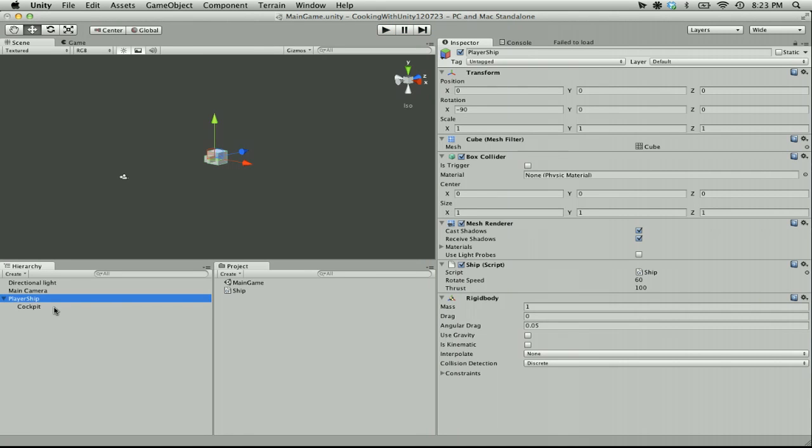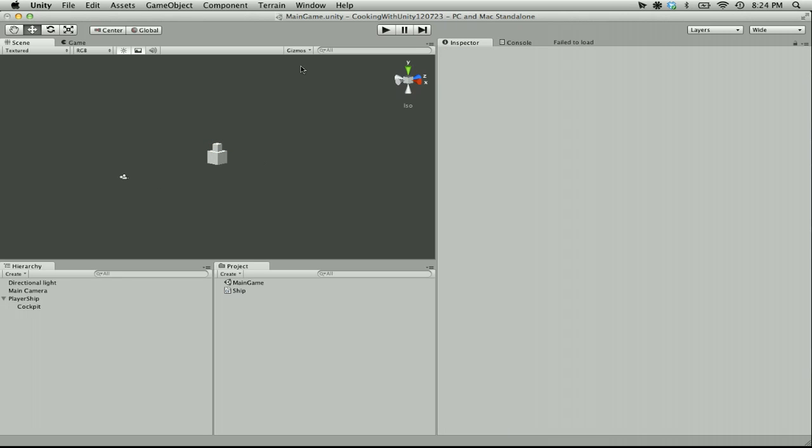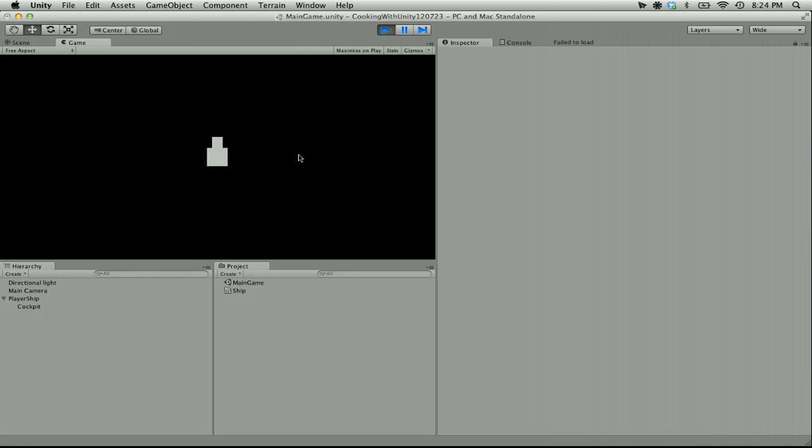Alright, let's move the cockpit back to 0.6, 1.5. Wait, is that right? Yeah. Yeah, that looks good. And now let's hit play again, make sure that it rotates.